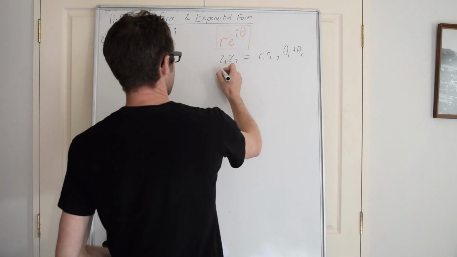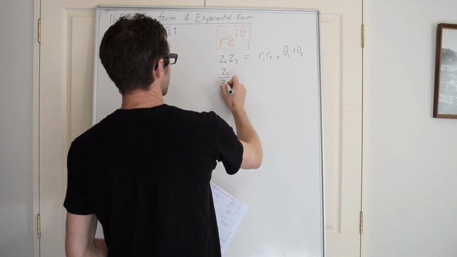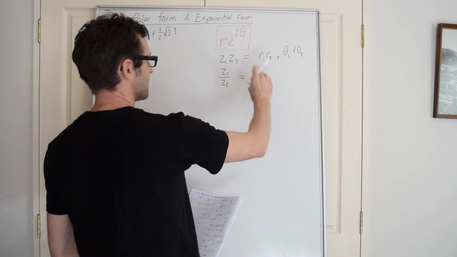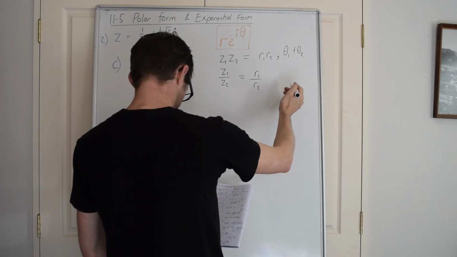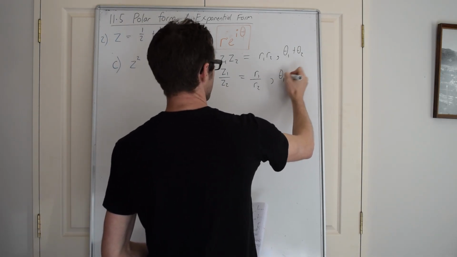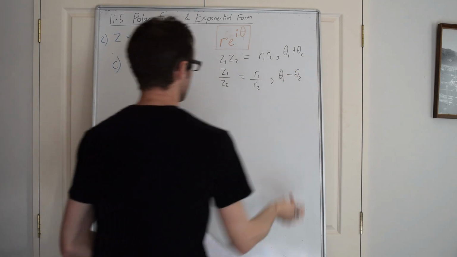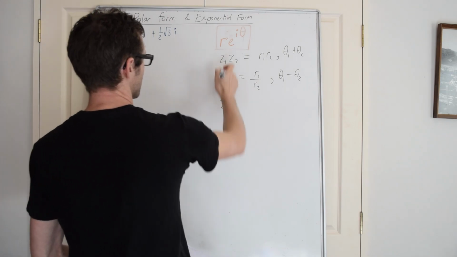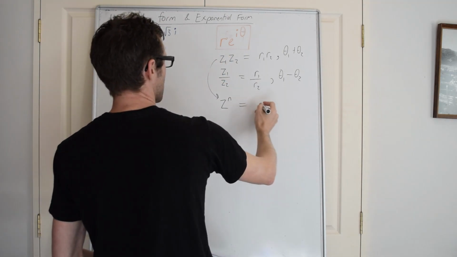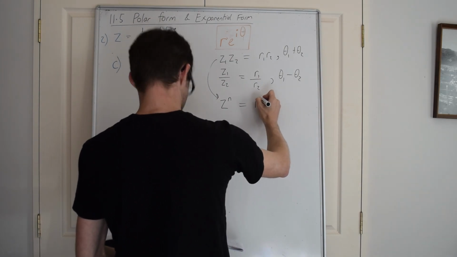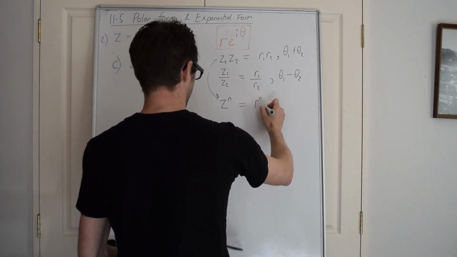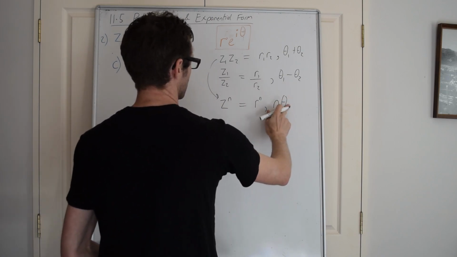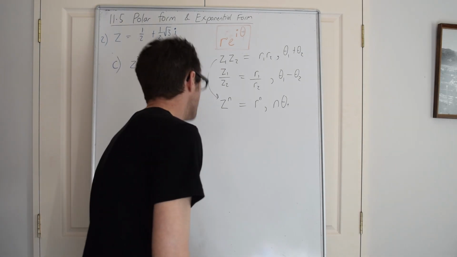The second one is if I've got z1 divided by z2, you're going to have r1 over r2, so the moduli divided by each other, and then you'll have the first angle and subtract the second angle from it. The final one is a special rule related to this: z to the power of n is going to be r to the power of n, comma, and then n times theta. Okay, so those are a few rules that we can use.